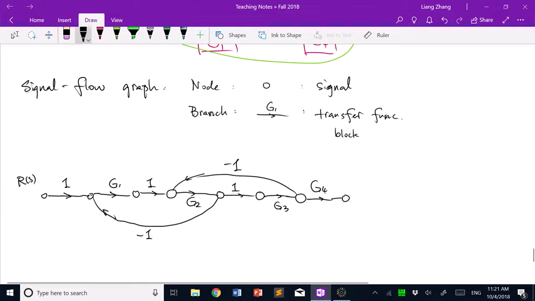And finally, so this is 1. You have the G4 block. Apparently this is your eventual output, right? And this will be used for the loop with a negative sign. So every time there's a merge in the signal flow graph, it represents the summation, simple summation, the sum of the signals coming into that. Okay? And if you want to subtract one from the other, what you need to do is put this negative 1 as the weight of that branch coming back.